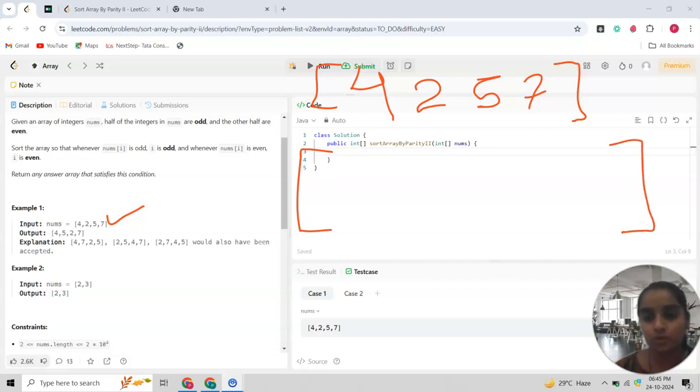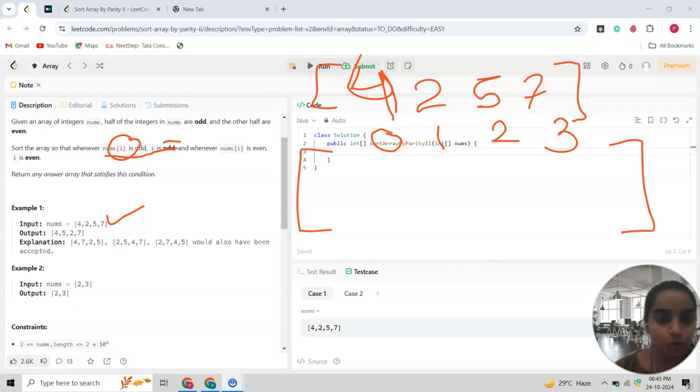First of all, the indexing of the array starts from 0, then 1, then 2, then 3. So we have to find that if the index is odd, we need an odd number there. 0 is even, so I have to put an even number here.